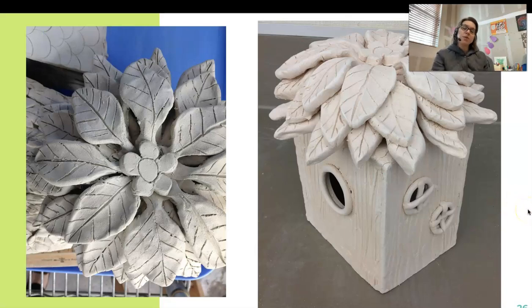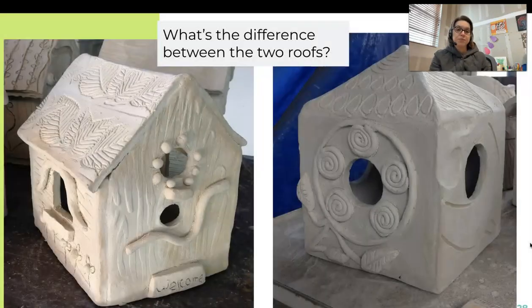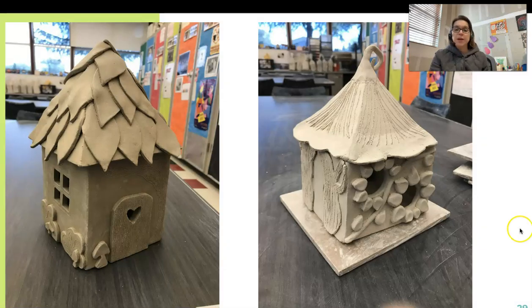Your ceramic house can also just have a typical flat roof, could have a pointed roof. The roof can also be covered in leaves or trees perhaps, right? This is the view of when it was bisque fired, and here's a view of it from above. Your ceramic house can also be made of different sections. This student really looked at different architectural features of houses. And these ceramic houses have very tall roofs.